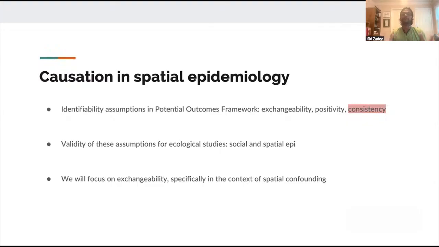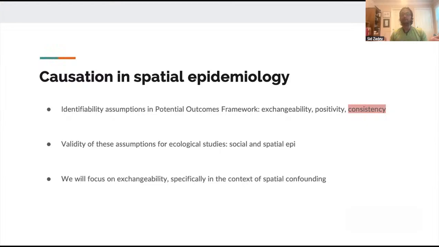So the central problem of causality, not just in epi, but everywhere, is that ideally we would like to get at the individualized causal effect. So what would be the effect of a treatment when I got the treatment versus had I not received the treatment? But depending on whether I get the treatment or not in reality, you can only see one outcome for me and not both. And so that's the fundamental problem of causality.